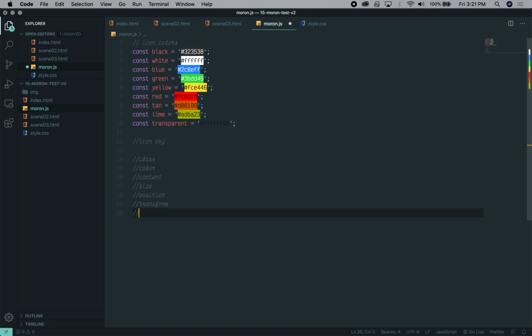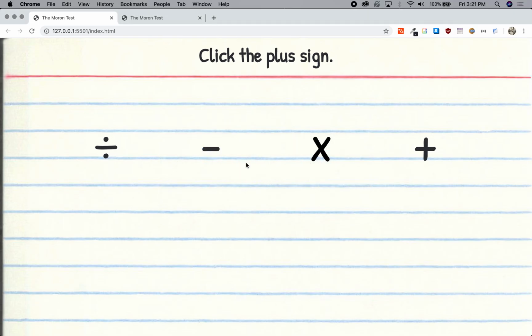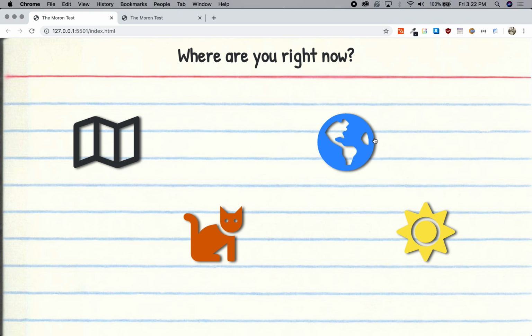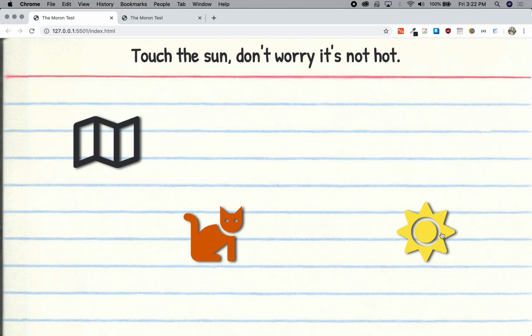And finally, if we want to work with the text icons that have no filter on them, by default, if you think about it, the text icons have no filter, where the ghost icons and every other picture icon has a filter in the background, this little drop shadow. So if we want to have the drop shadows, we need to be able to set that as well as a filter.